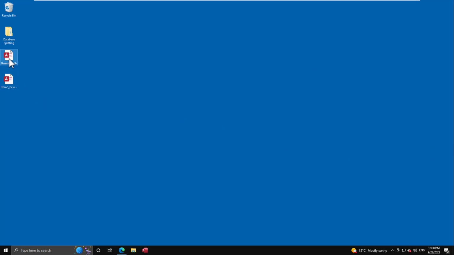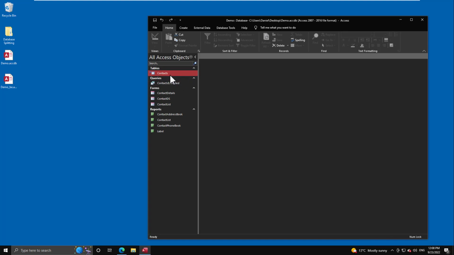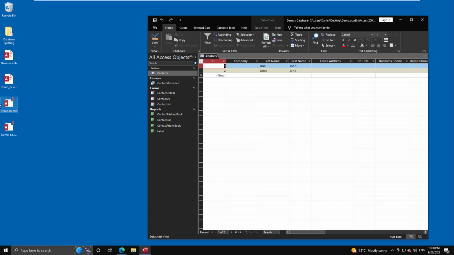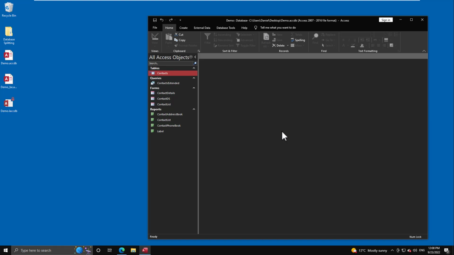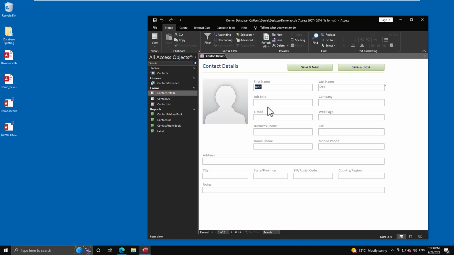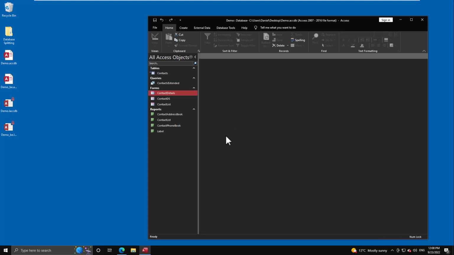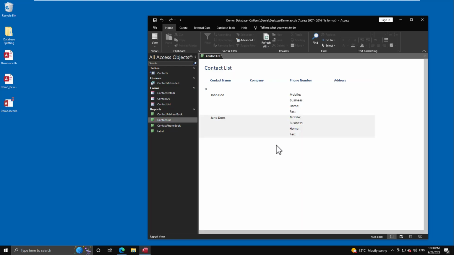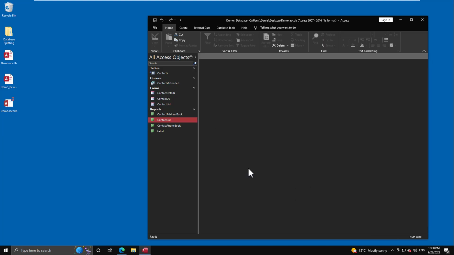If we open a database, and we open a table to work on it, you'll notice here on my left side, it created a lock file. If I close the table, pay attention to that icon at the bottom, the lock file will go away. And then if I open a form, the lock file reappears. I close it, it goes away. I open a report, it opens, the lock file appears, I close it, it goes away.